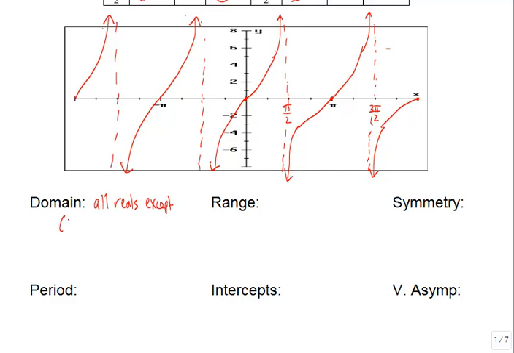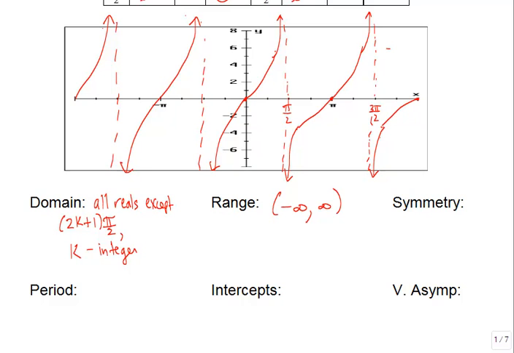So we're going to write that as (2k + 1) times pi over 2. That's a way to generate every odd integer, and we're multiplying that by pi over 2. And we're assuming here that k is an integer. What would be the range of this tangent curve? Well, how low does it go and how high does it go? It shoots all the way down and all the way up. So our range is all real numbers, minus infinity to infinity.